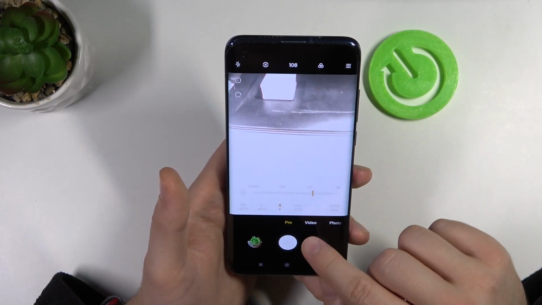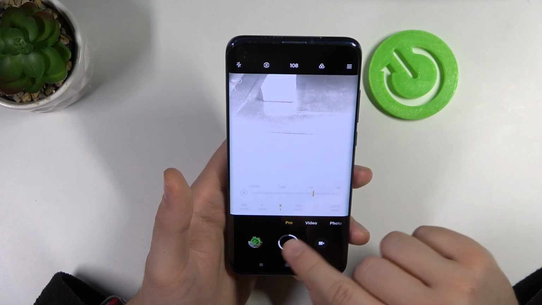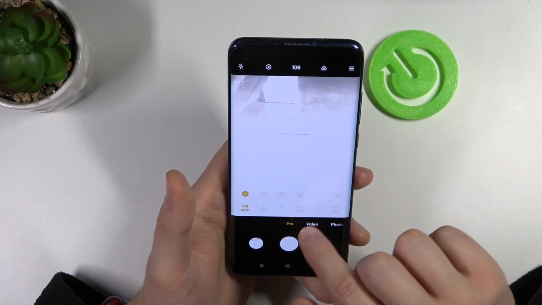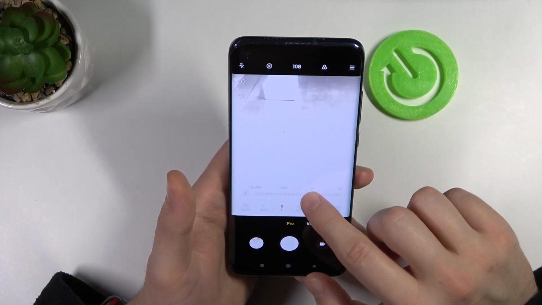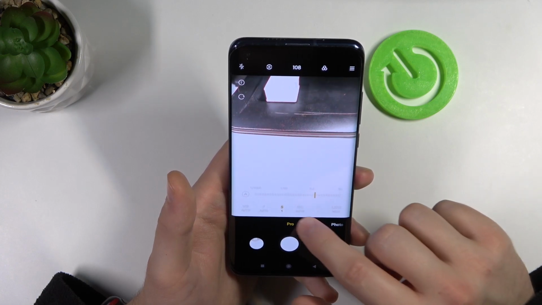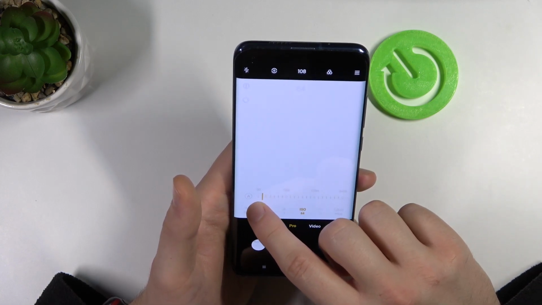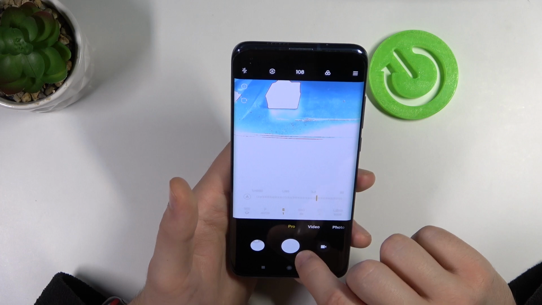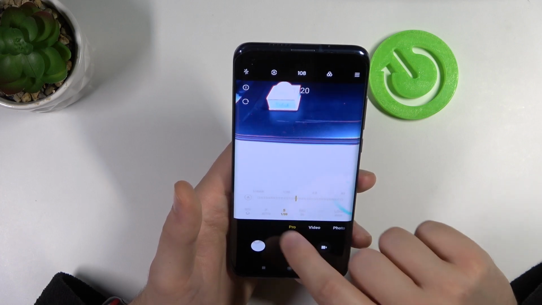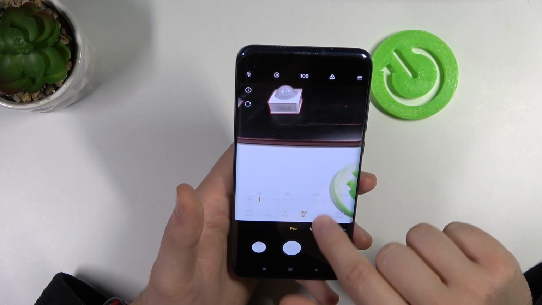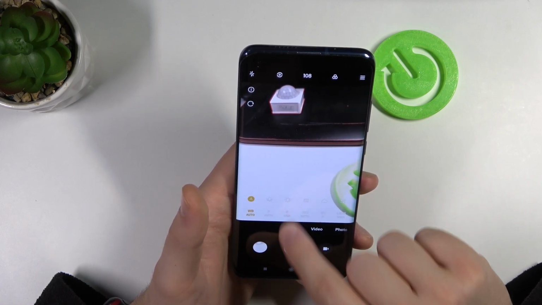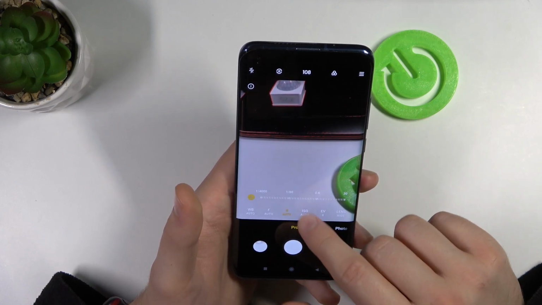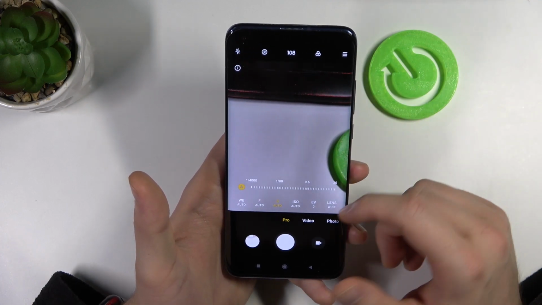So we can, for example, set 1 second, click on the shutter, wait, the photo was taken, but of course I mean, it's too much light right here. So we can stay here on the 1 second, but we can change, you know, the ISO or the white balance. But I think it's not the best example because it's still too bright. I think that we can try to compensate with exposure compensation, but I will show you after ISO. So that's how the shutter works.